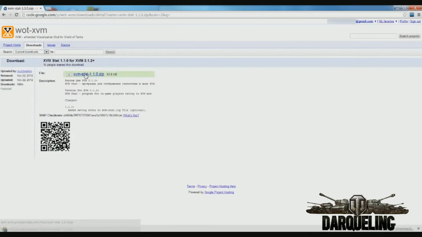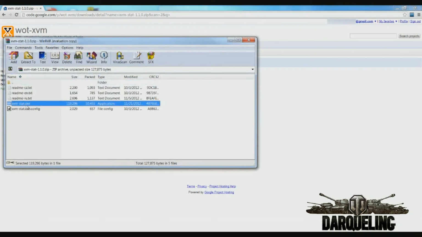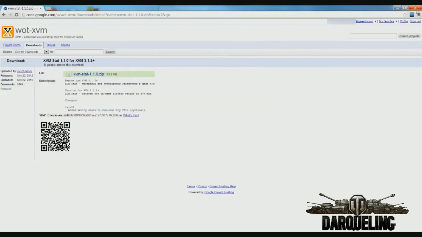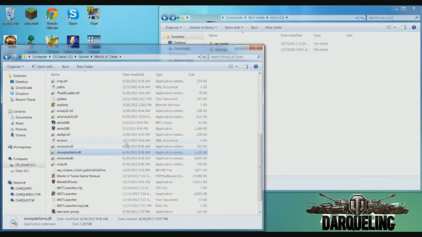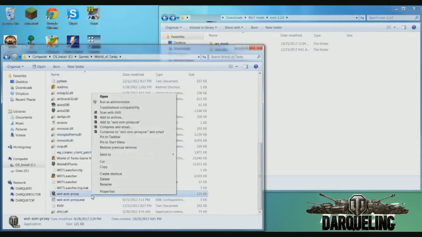Let's go ahead and just check it out, that way, worst comes to worst, I can let you know. Okay, yes, you'll need to download XVM stats, and you'll definitely need to take in XVM stat.exe and XVM stat.exe.config. You'll copy those and put them right into the home folder of World of Tanks, the root World of Tanks folder, and you can see I have them right there.